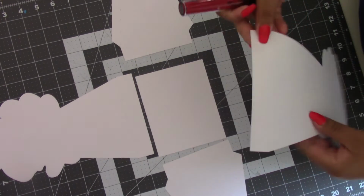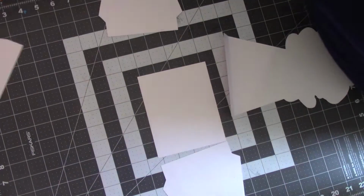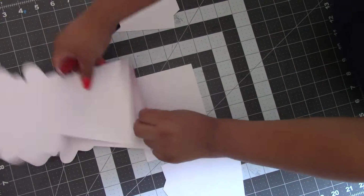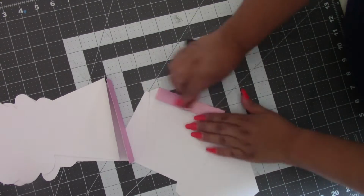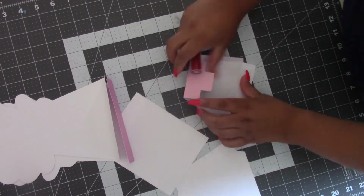Hi, welcome back. So if you want to learn how to make this baptism box, go ahead and watch how I do it. Of course, the file is on my website. So the first thing is to bend all the scores.